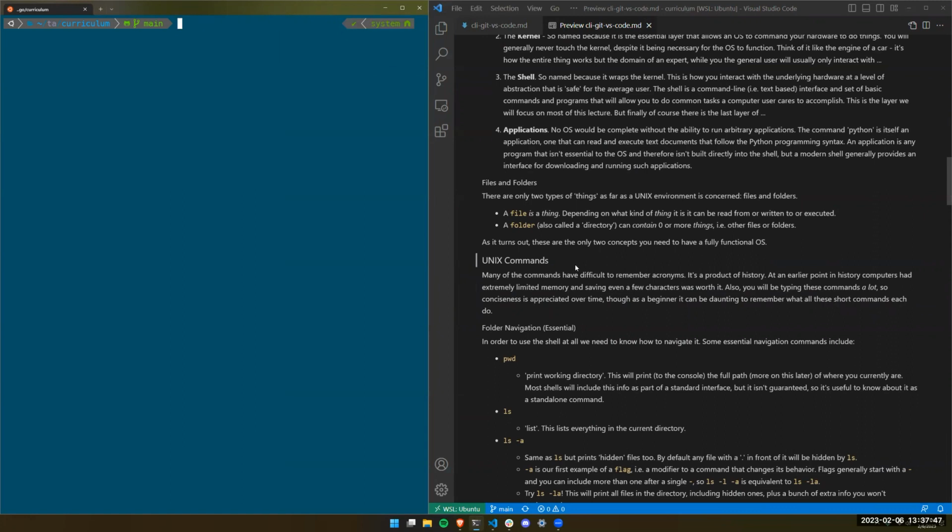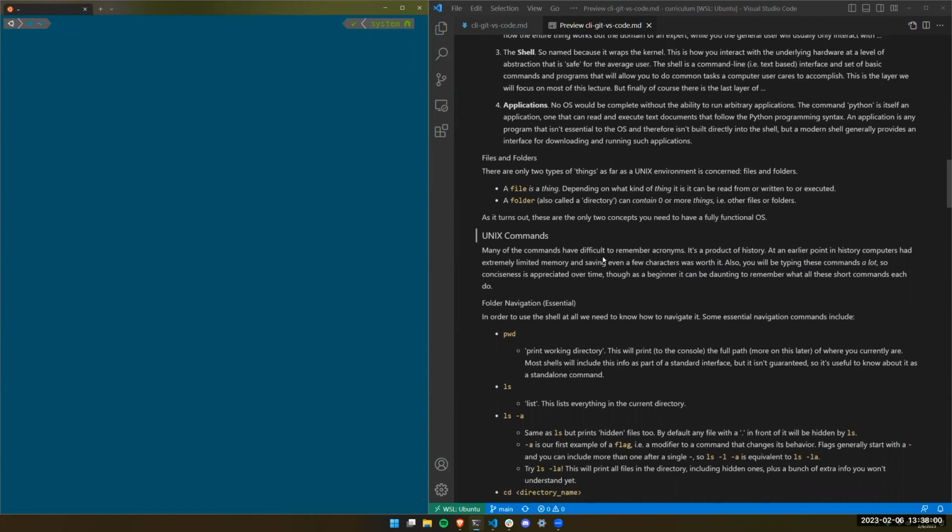So I'm going to go to my home folder, and we'll explain all these commands soon. But the first thing to note is that part of this Unix philosophy is basically keep it simple, stupid. The idea is that you want all of your programs, all your ideas to be as simple as possible, but to interact with each other well. So things aren't complex and bespoke, they're simple. And so part of that is that there's only two types of things that exist in Unix. There's files and there's folders.